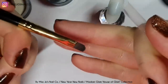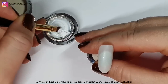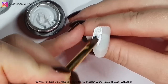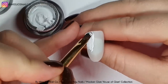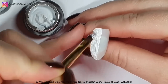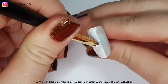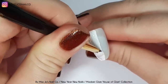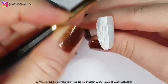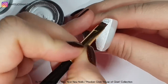Oh, look, there's teeth marks on that little plastic thing where I have to bite it off sometimes. So I'm going to do half and half on this nail. This is quite a big tip, and I put a bit too much on my brush there. This is really nice to paint with. It's just a nice creamy texture, but also a lumpy bumpy texture. I don't know how to describe it, but it feels really nice to paint with. It feels nice on the brush, it feels nice on the nail. So we're going to pop that on.